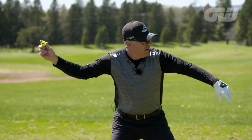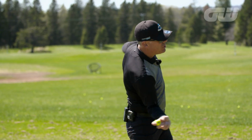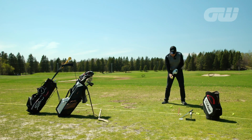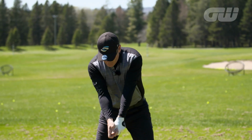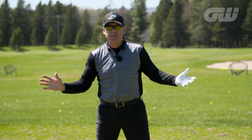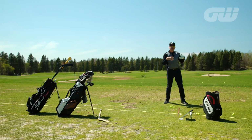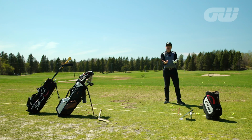Your weight shifted way before that. It shifted here. Your brain's got to prepare to get you out of the way to get to the pond. If that's your target and you do this, well, why would I have to shift my weight and clear my body when that's my target? So when you're going at the ball, it all changes. But when you go through the ball to your target, then you really get all the good stuff.